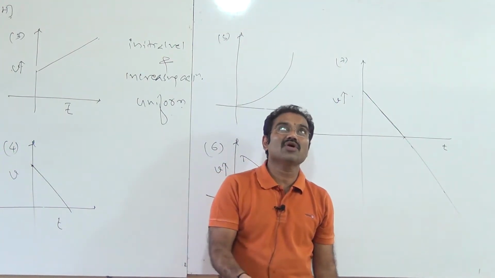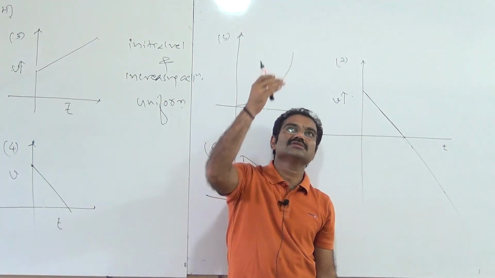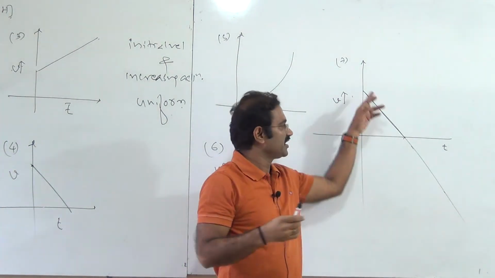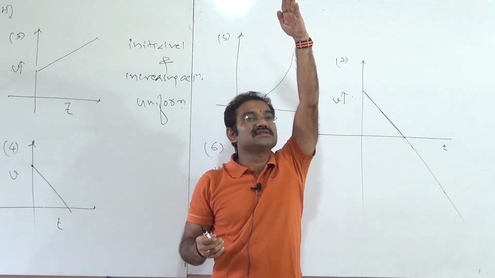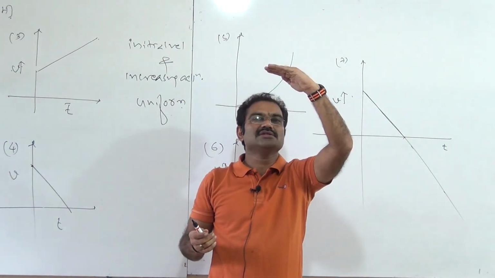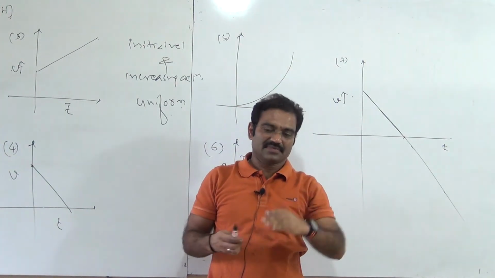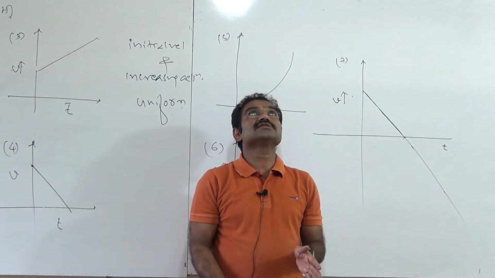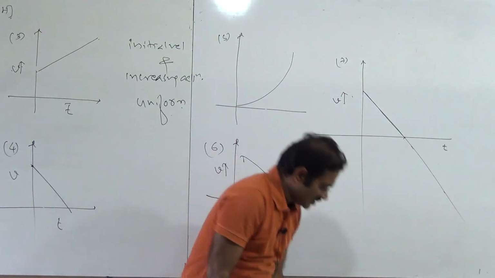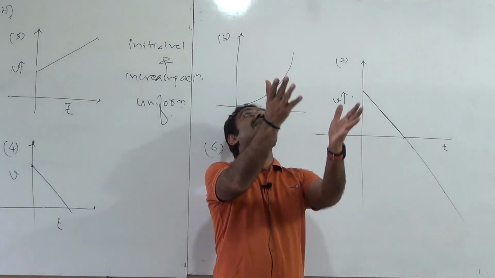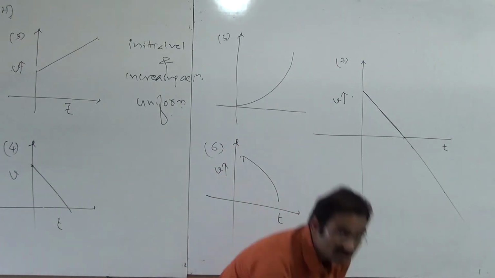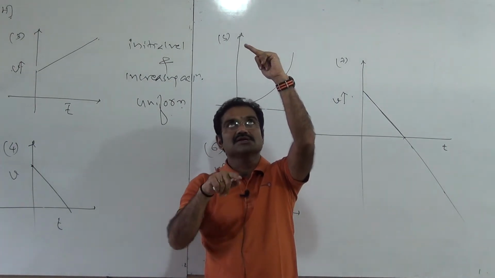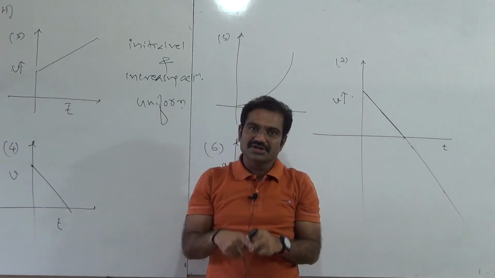If you throw a body, first it moves in the upward direction, where the velocity decreases. Further what happens? When it reaches the peak point, later it comes back. If I throw this pen like this, finally it comes to rest at one point. Observe that peak point, the velocity becomes 0. So there is an upward journey and a downward journey.